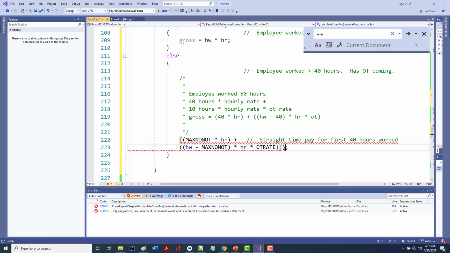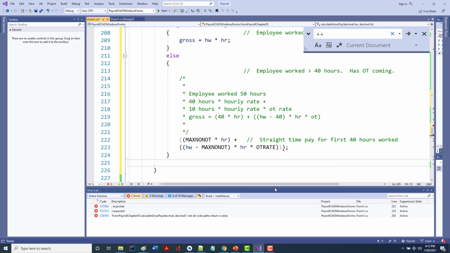I think one more paren might do it. It's telling me I don't need this and I don't need this. So those two go together, these two go together.